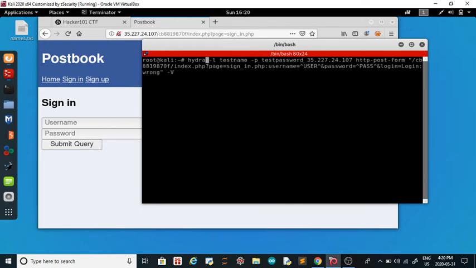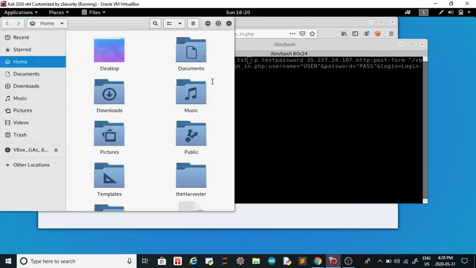and then here capital L, and it's going to be a file. So test.txt. Okay, so go to test.txt and we'll see the combinations.